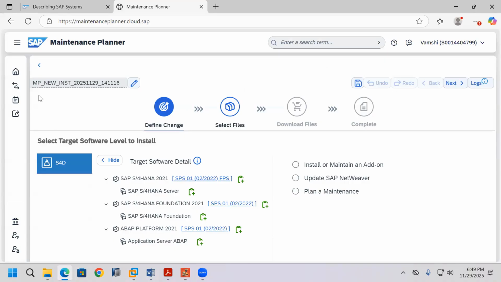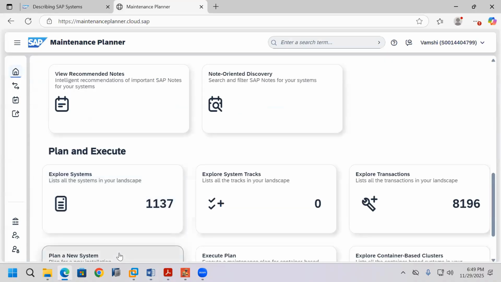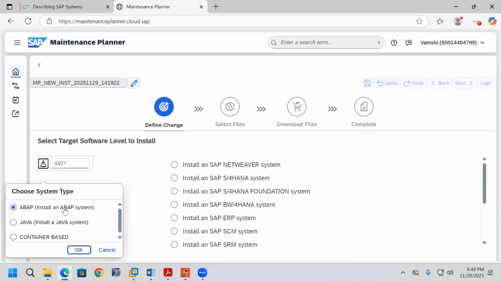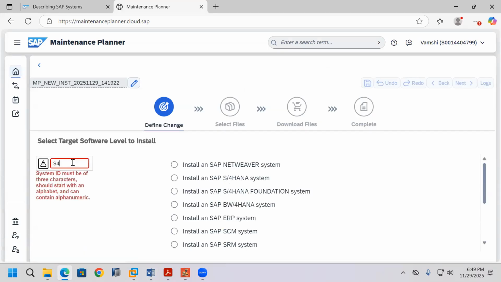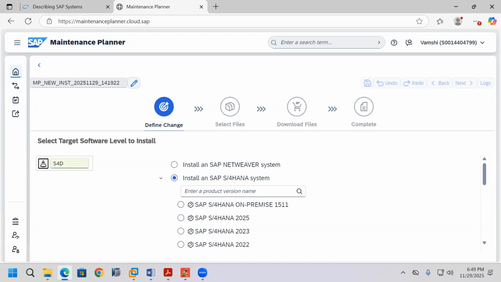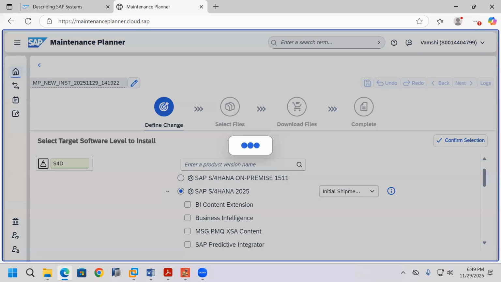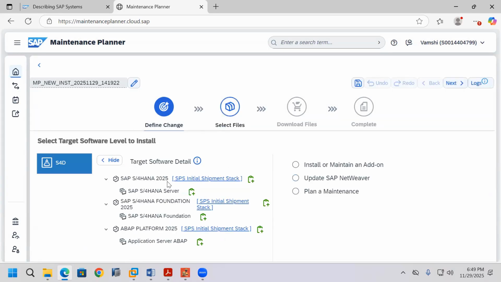Here we see, I go here, ABAP system. SAP S/4HANA 2025 I select. I want to install 2025, I selected. Now by using SAP S/4HANA 2025, I'm installing the SAP S/4HANA server, and also I'm installing SAP S/4HANA Foundation, and also I'm installing application server ABAP.